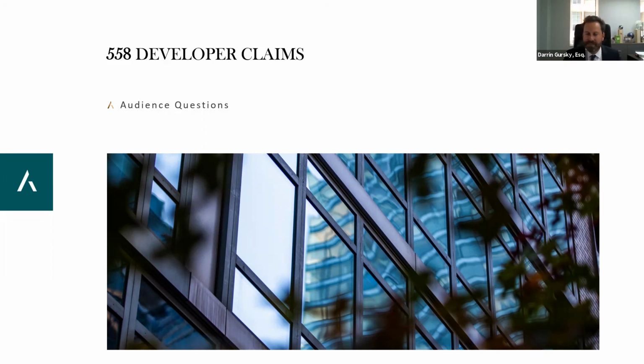Now, some developers have a different idea as to whether it's within 90 days of a certain number of units being sold. Either way, the developer has that requirement. Without a doubt, though, after 50% of the units are sold, the unit owners are required to have at least one board member on the developer-controlled board.